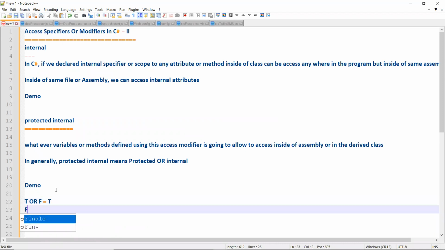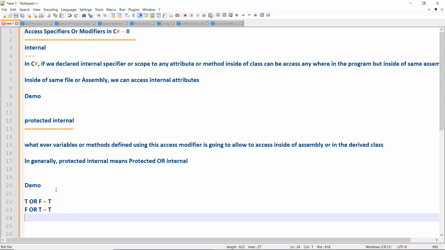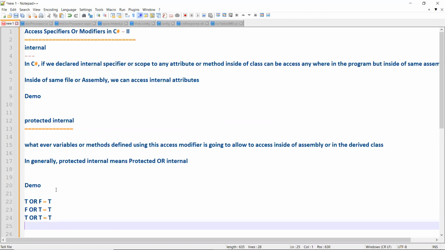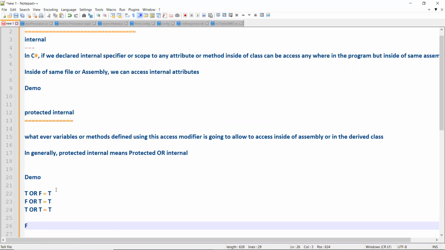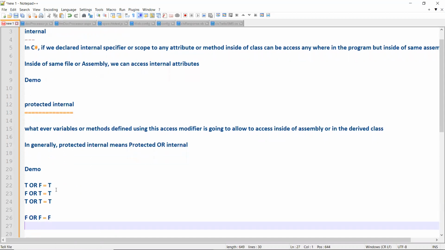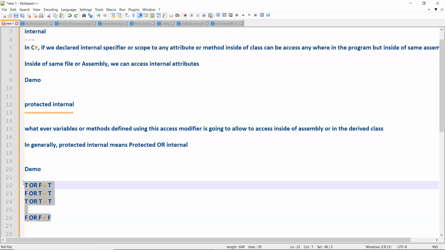If protected is not defined, meaning not derived, but I can still use internal, you can still access. If it is derived, meaning the parent class has been derived, and it is also in the same assembly, I can also access. Only if it is not derived and it is accessed outside of the assembly, then it won't work.